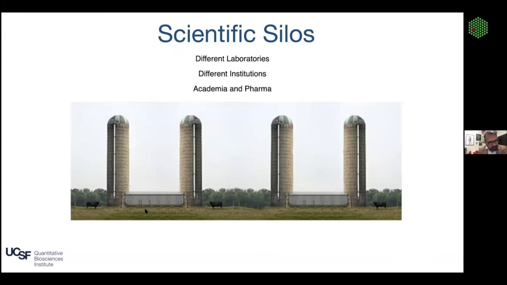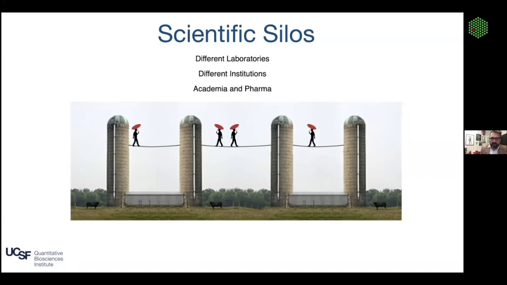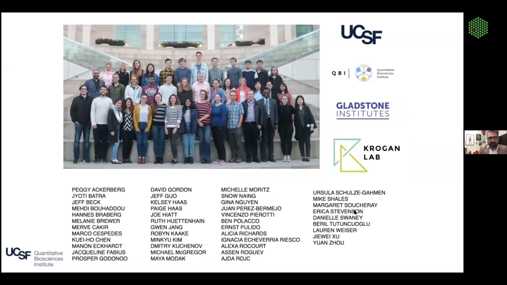This pandemic has obviously been a tragedy, but the silver lining for me was seeing how fast we can move when we all work together. I have big problems with how siloed science is — collaboration is often discouraged. But in this case, silos have been broken down across laboratories, institutions, and between academics and pharmaceutical companies. The challenge for us as scientists is to keep this infrastructure and spirit in place after COVID-19, so we're more prepared for the next pandemic, or for diseases like breast cancer, Alzheimer's, and Parkinson's.